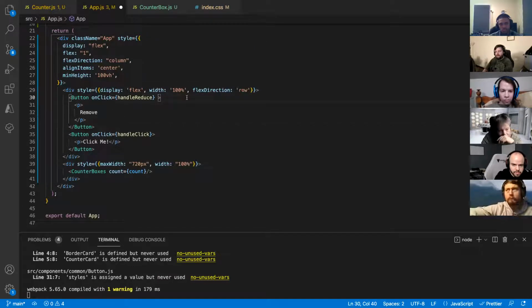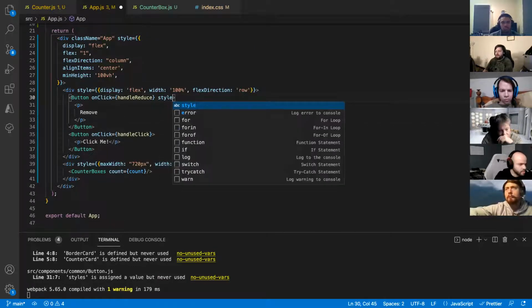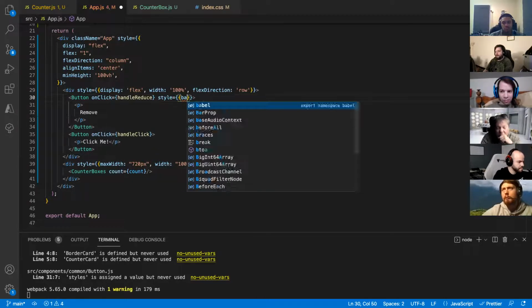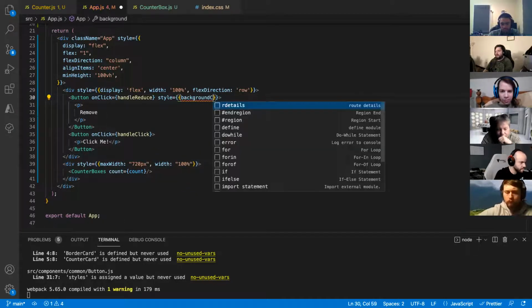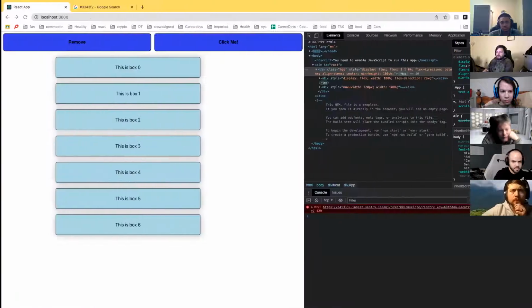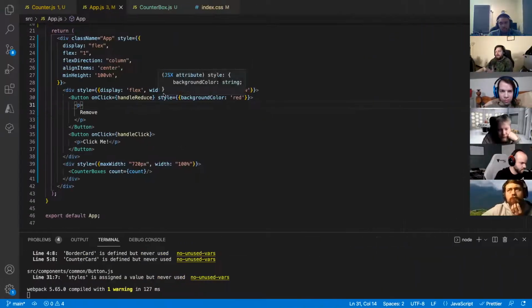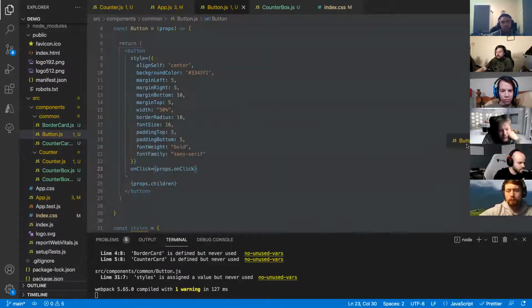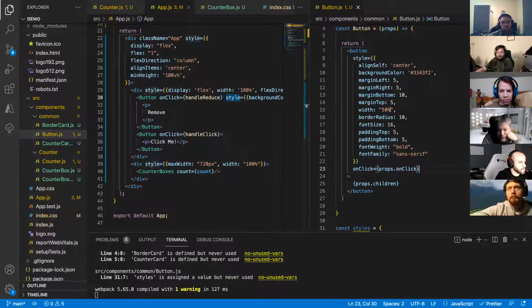Normally how I would do that is I'd probably just default to style equals, double brackets, background color. Well, we like red, I'll just type in the word red. And normally that would work on a lot of systems, but ours isn't going to do that because our component isn't handling a style prop. If we load our button component, nowhere in our code are we referencing props.style, right?